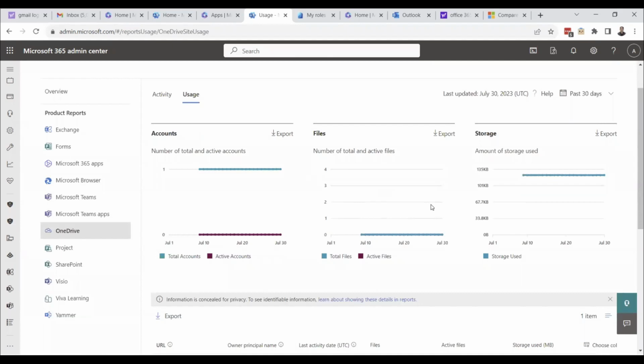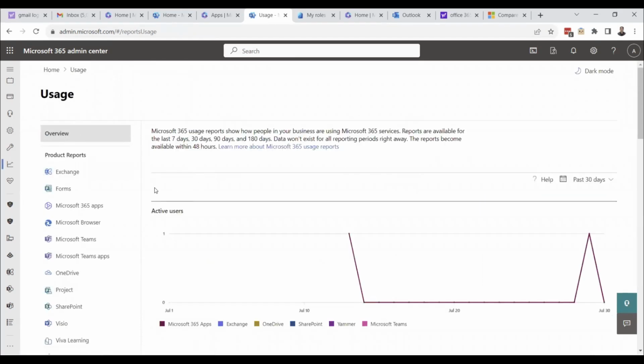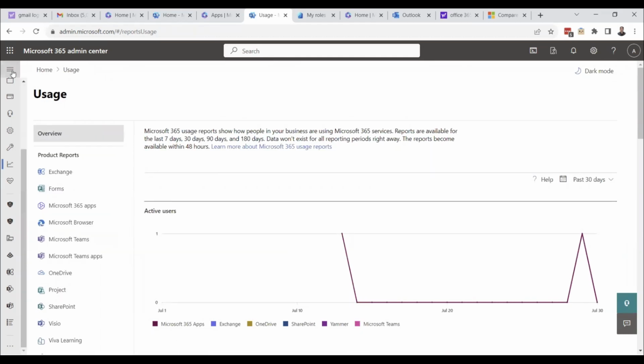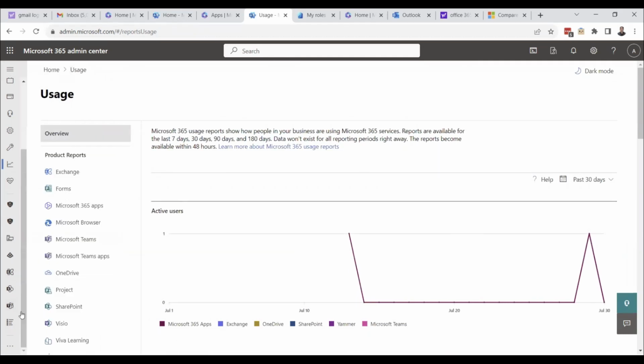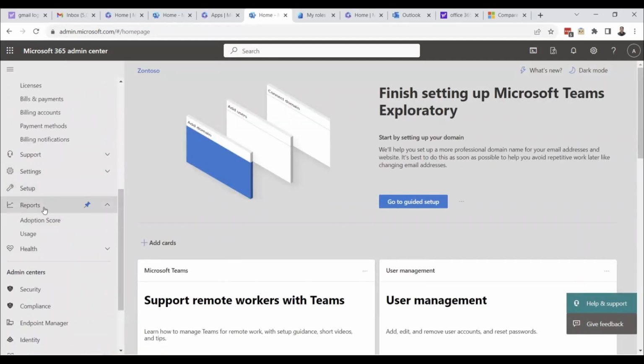We have OneDrive, but if we use it, then we can see the account, file access, and storage, all the details. So these are the usage reports. If you'd like to see details about usage, you can do it from here. You go to reports, and under that you have adoption score and usage.